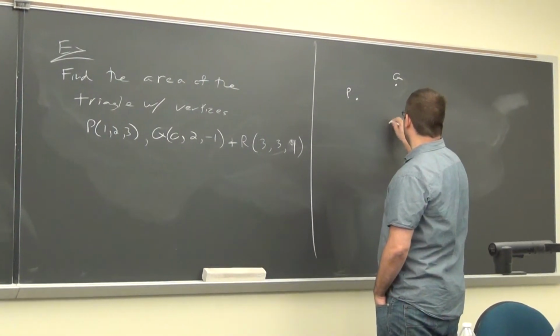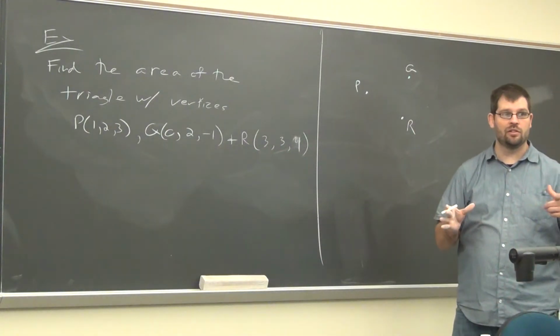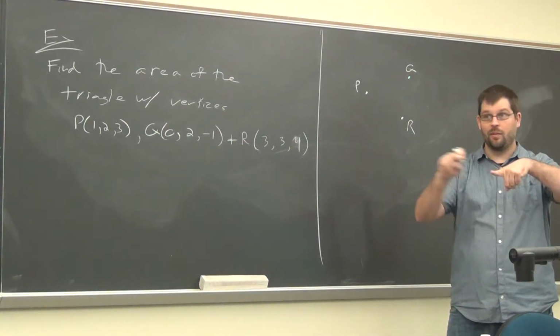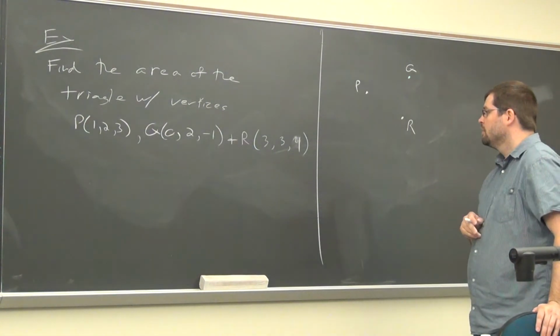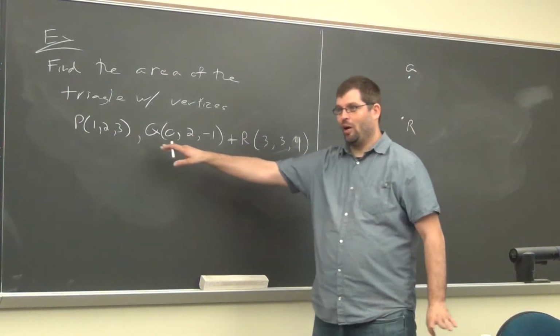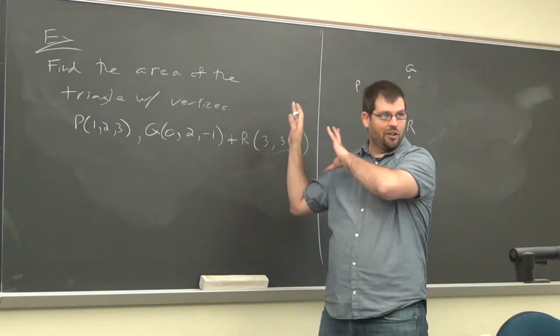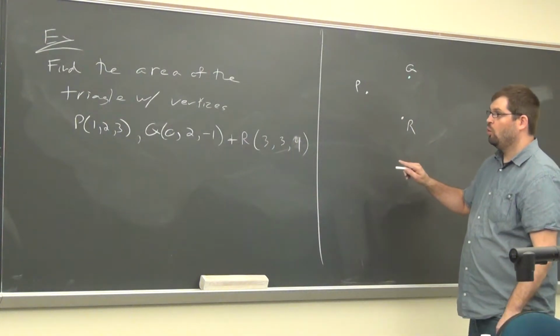But we're just saying you got 3 points in space like this. 3 points in space always form a triangle unless they happen to be on a line, right? But these 3 are not on a line. Again, let me just stress, I made no effort to draw those actually where they are in space. I'm just saying, you got 3 points here. And so what did we say?